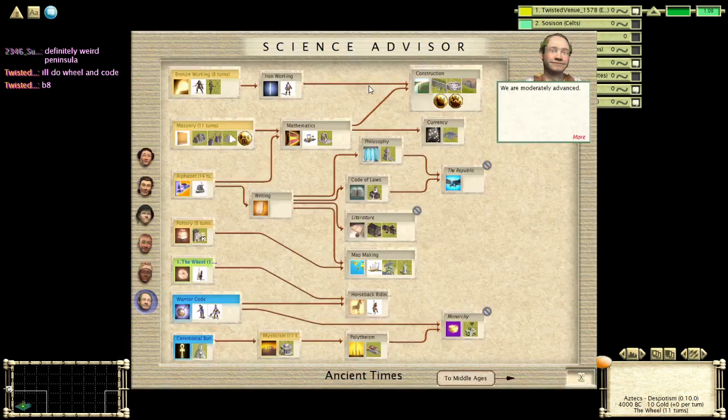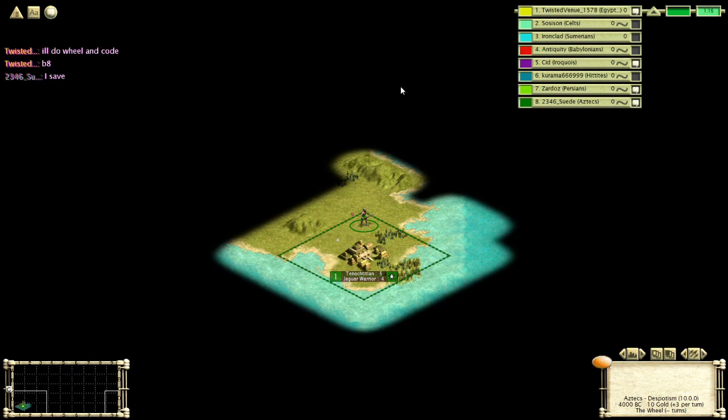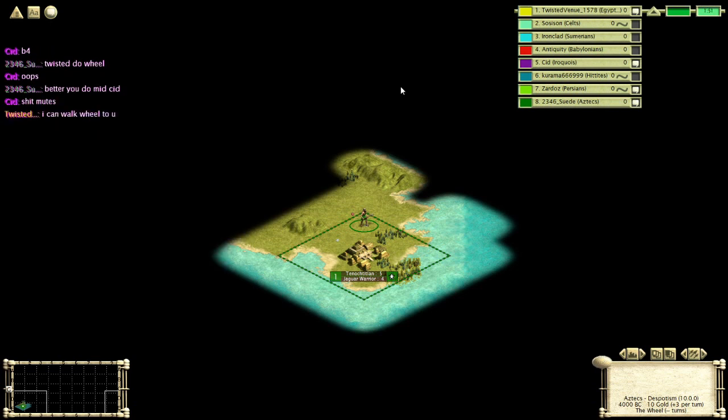I guess I'll save tech, because I might be on an island. I save. So, of course, as always, with the Aztecs, you open Jaguar Warrior. That's pretty much a given. Can I have Venus do... Yeah, better to have Cid do maps, I think. Yeah, he's the one who starts with Alphabet. And Zardoz does Ironworking, no question.